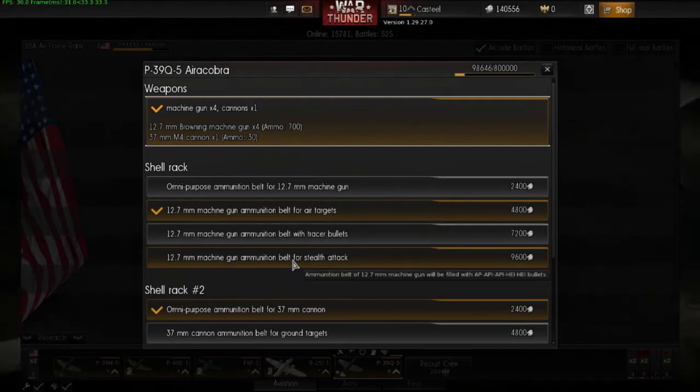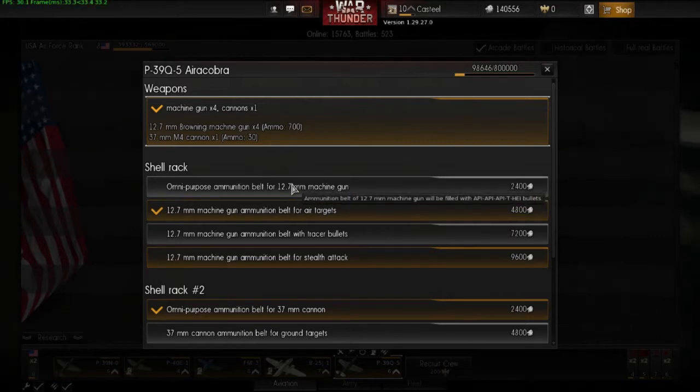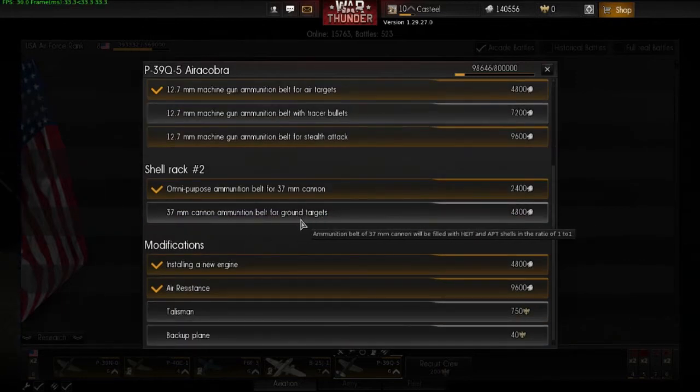this here shows for stealth attack, it doesn't have any tracer rounds, and it's meant for getting behind someone and then firing at them without them realizing right away that they're being shot at, which I think is kind of a cool feature. I haven't gotten to really experiment with these belts just yet.